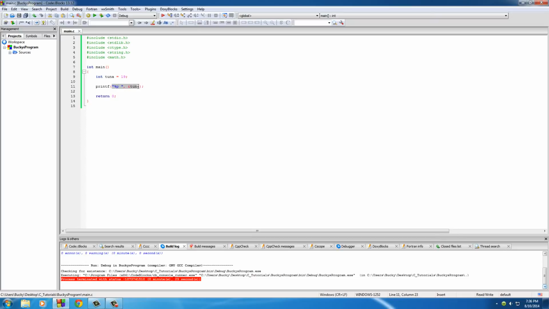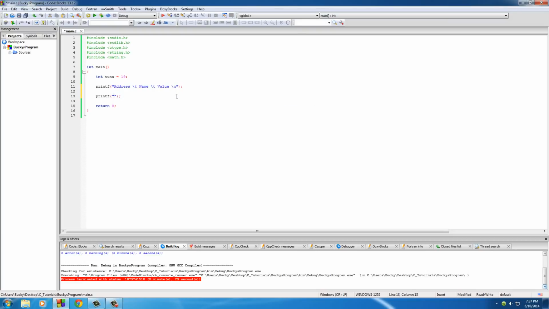I'm going to be building a little program in this tutorial that shows you the address, the name, and the value of a few variables, including pointers. So the first thing is we're going to print out the memory address just like we saw, and then the name of the variable, which in this case would be tuna, and then the value of it, which would be 19, but it's going to be a little cooler than that. Let's just keep that line simple. We'll keep this program really easy to understand.